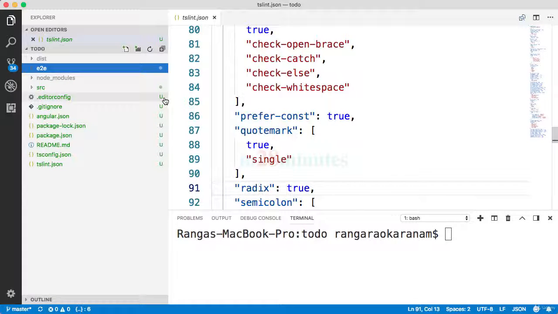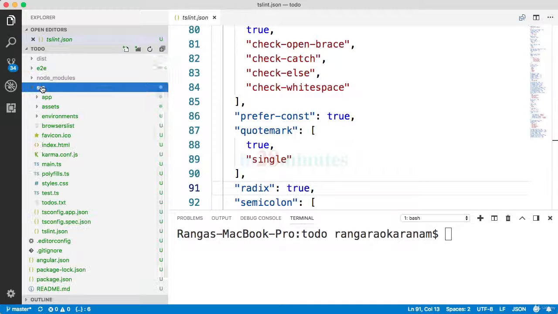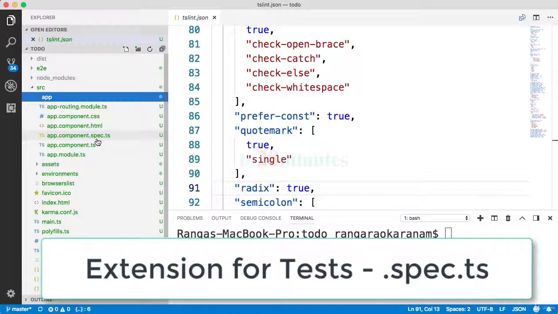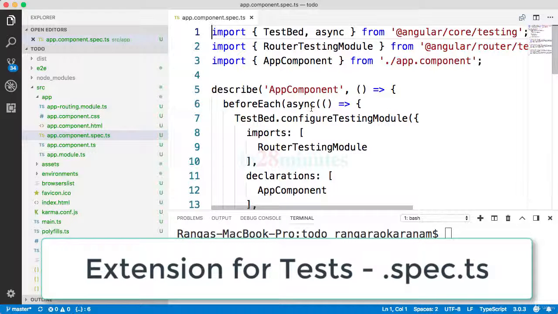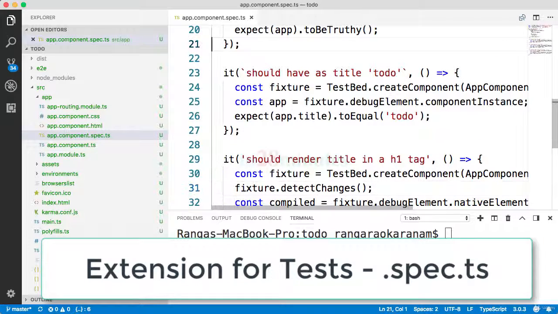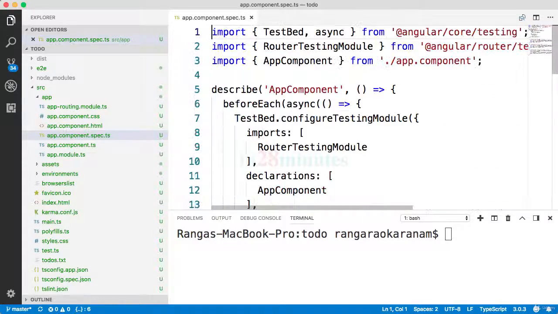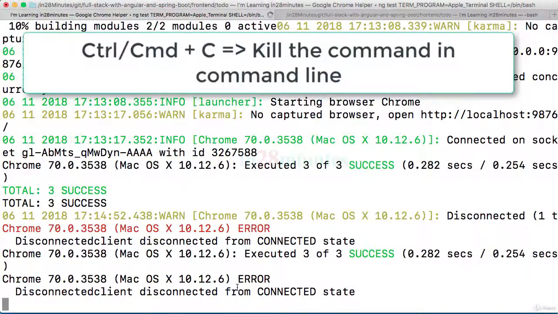Let's quickly look at where these tests are defined. There are a few important files related to unit tests. The first one is the karma.conf.js. This is the configuration of the test runner, which is Karma. Other than that, there are a number of tests which are written as part of your Angular code. Typically, these files would have an extension .spec.ts. Spec stands for specification, that's basically the test. And if you open up this test file, you should see all the tests which are written. So these are the tests which ran earlier. So you can see all the tests which are present in here. And let's kill this by saying Control C.